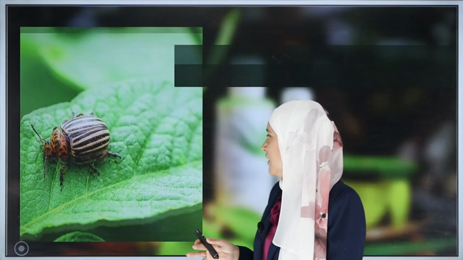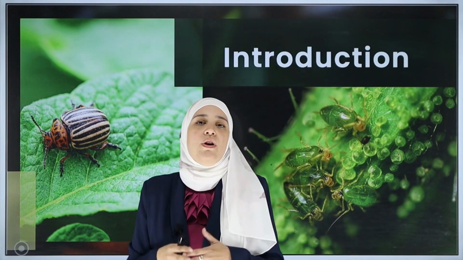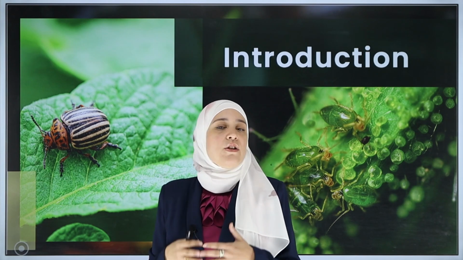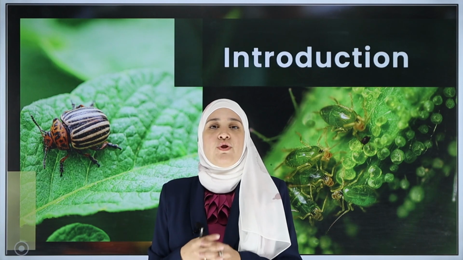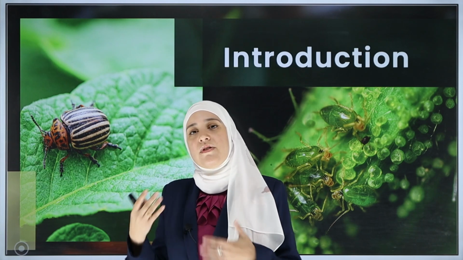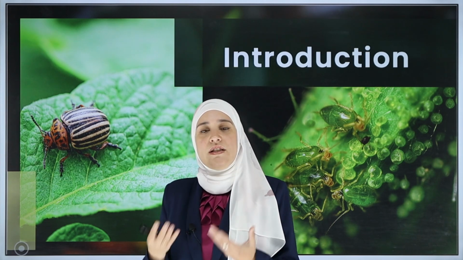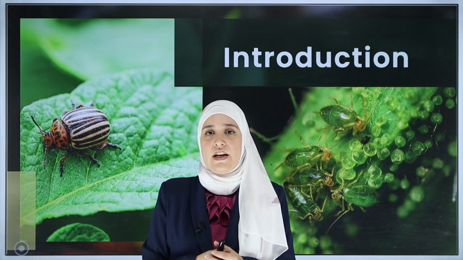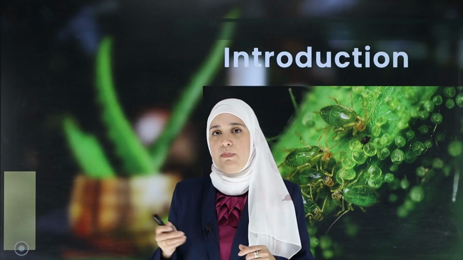So let's start together by looking at those two pictures. We all know that pests can ruin the plant, and they can destroy crops and cost a large amount of money. Also, they can cause food shortages around the world. So the scientists study the plants and learn more about pests, so they can deal with them and use the proper pesticides or ways that can prevent those pests from destroying the plants.